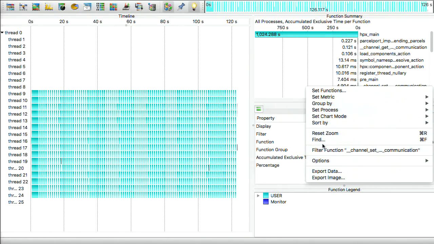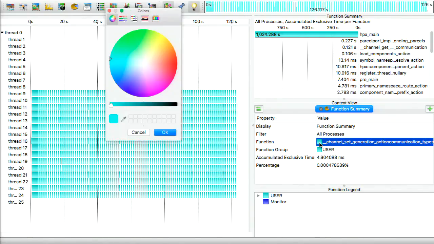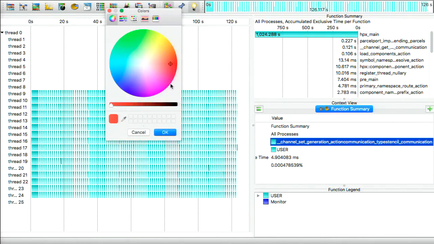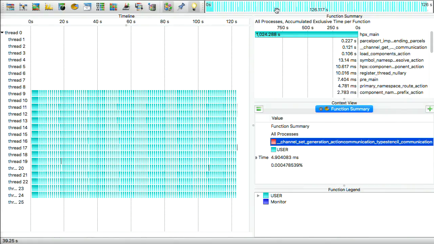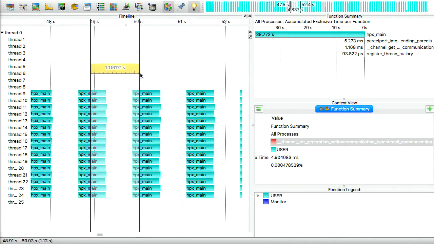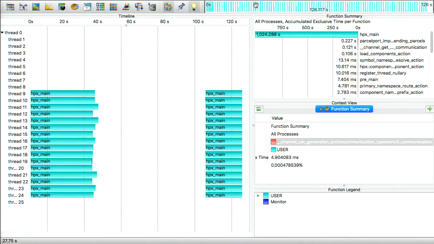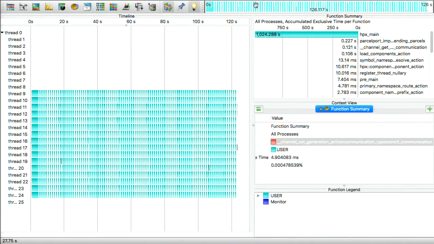Filter function and then... Oh, it's here. I can do it now, and it was sort of reddish on the previous one, but it doesn't show up, which is kind of sad because I'd like to see if, I'm expecting there to be some sort of synchronization point between this one and this one. There should be something like a color here and then a color here, which we could match to each other. But probably, it's a little sad that you can't see the other localities. Yes, I'll work on that.